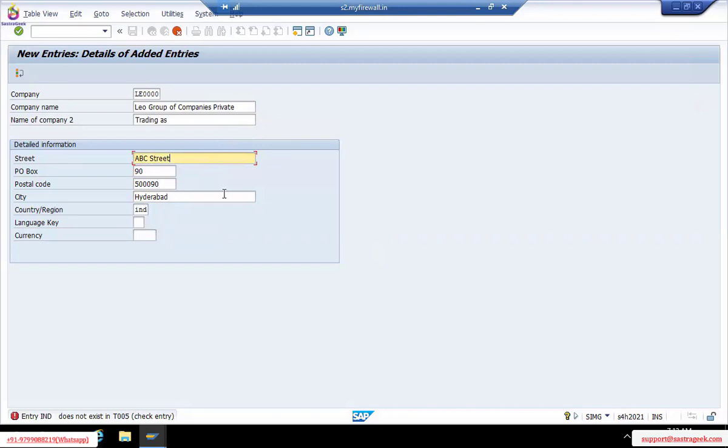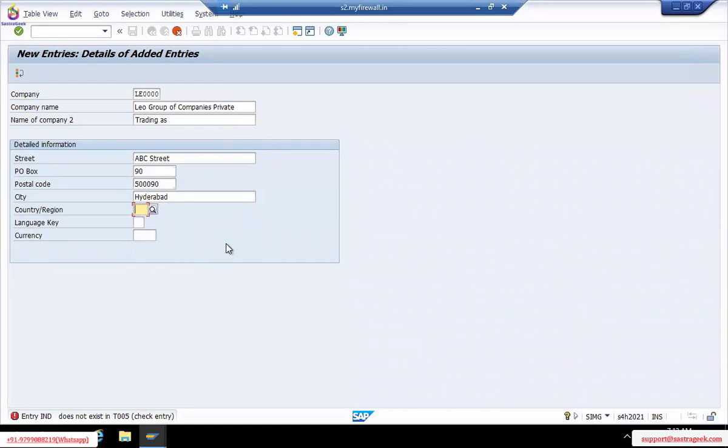Means these are the ones the user can create as per the requirement. Drop downs are not populating here. But when I go to country region, you are getting a drop down button, a small square checkbox, which is not there in the other field.